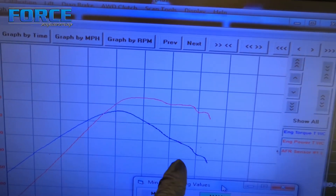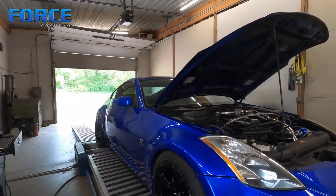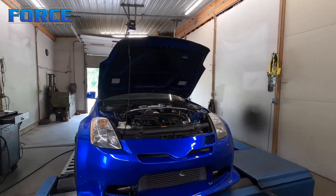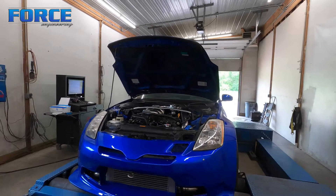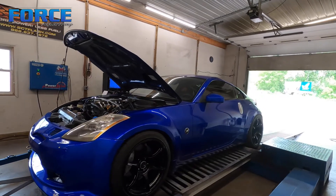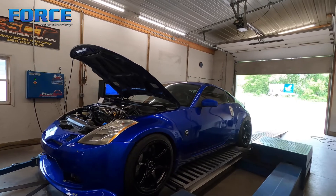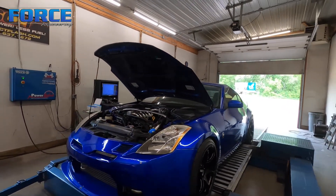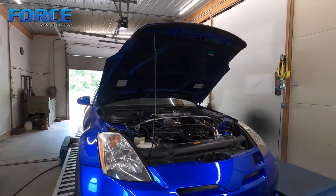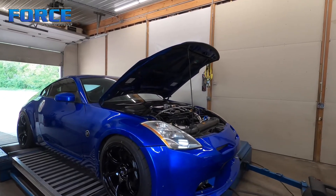The reason this is happening is up top it's about 19-20 pounds of boost, and up here it's 14. It's got a Greddy Profex boost controller with a four-port solenoid and a 14-pound gate spring, but the Greddy doesn't allow me to increase duty cycle with RPM — it's just a straight duty cycle. We're also out of injector. It's got a set of 1000cc injectors on E85 and we're at 95-96% injector duty cycle at 7000 RPM currently.